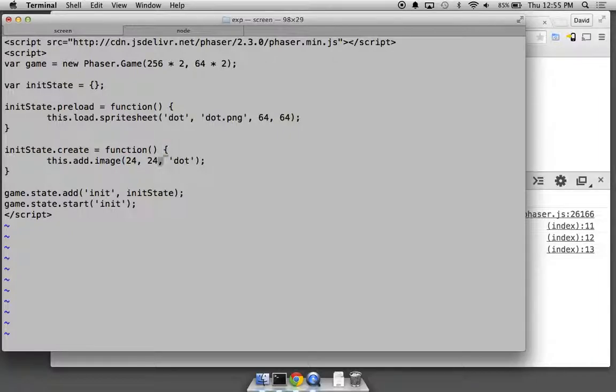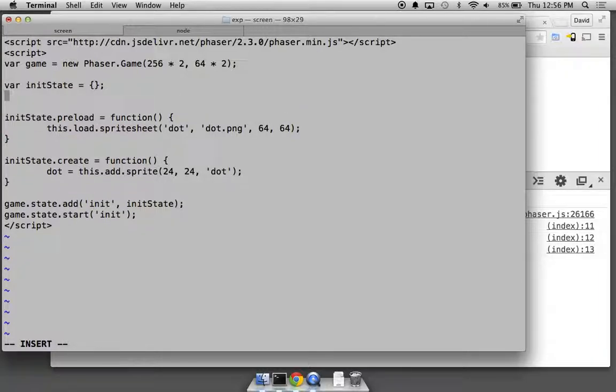And now we're going to add this as a sprite, not as an image. Actually, an image, I believe, is some kind of a sprite instance anyway. Let's store this. I'm going to call it dot. I know where I'm going because I played around with this this morning. Let's just define dot up here, okay?